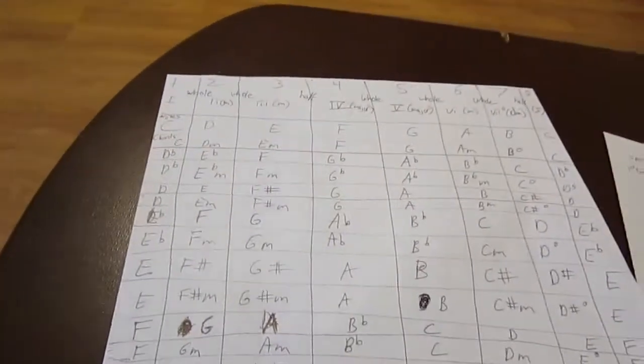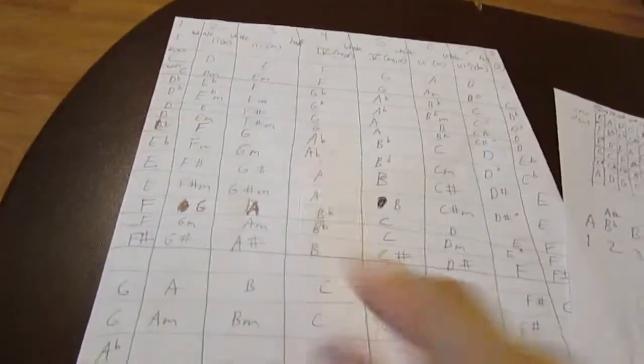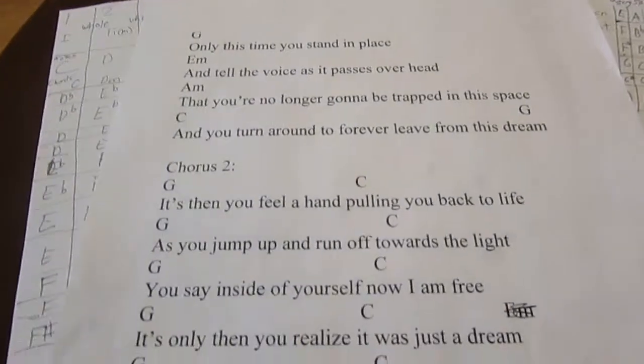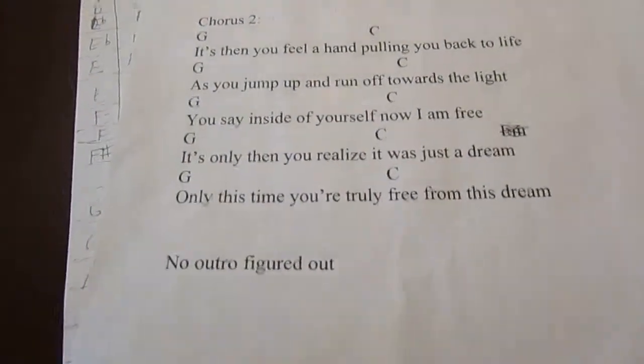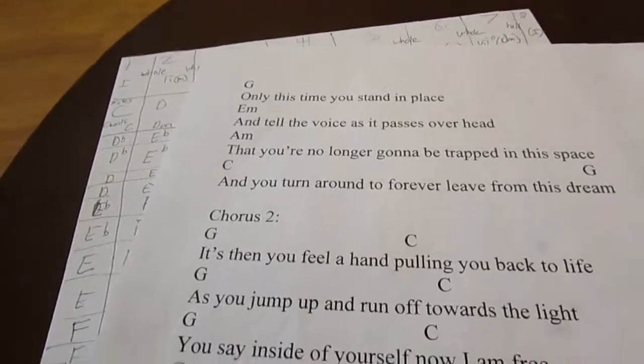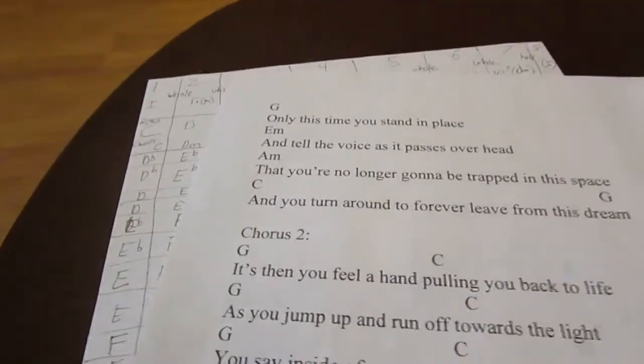There was one more thing I wanted to say. So, how do you know what key a song is in? Well, first, look for the first chord of the song. For example, I have a song here that we were working on today. So, here we've got G, G. G is the first chord of each of these parts. So this song is probably in G.